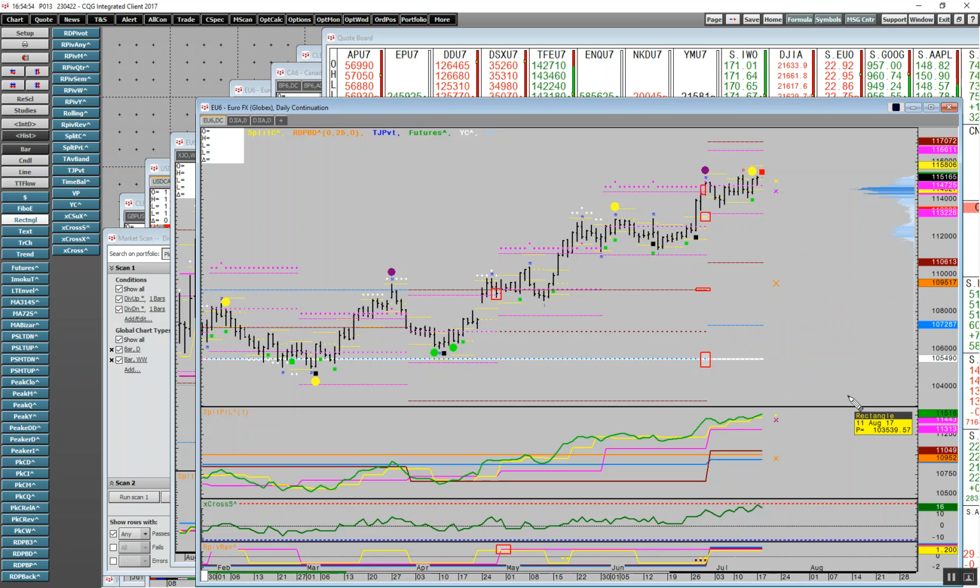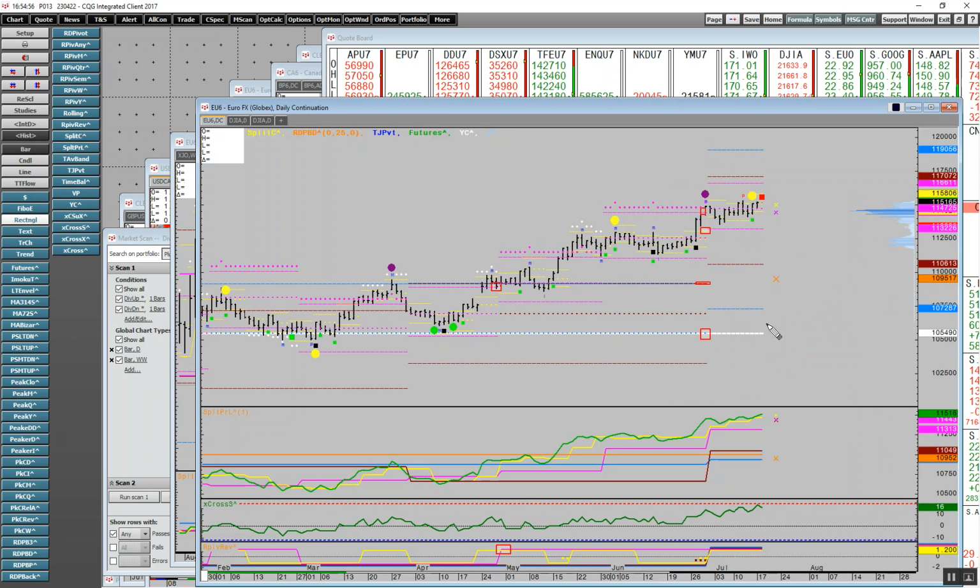This pivot analysis is telling us there's no overstretched relationship right now because all the time frames are inside each other. The weekly is inside the monthly, inside the quarterly, inside the semi-annual. So the market's in equilibrium. However, it is trending up because it keeps closing above various time frame bullish pivots.